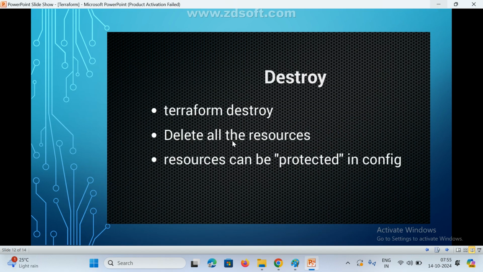So how will it work? What is Terraform destroy? Destroy means it will delete all resources in our cloud. But this is only for our practice purpose. Locally only we can use the destroy command, but don't use destroy in real time. Please make sure you remember, don't use it.